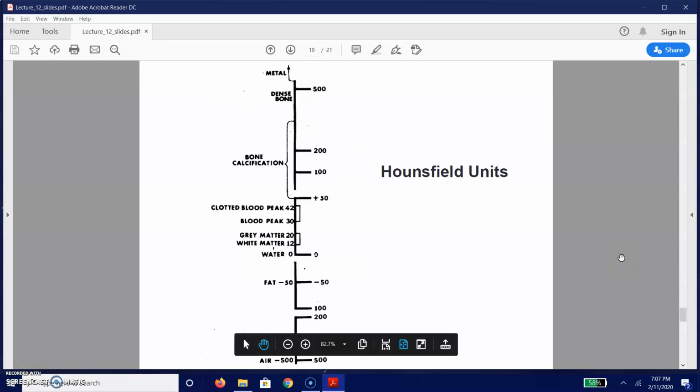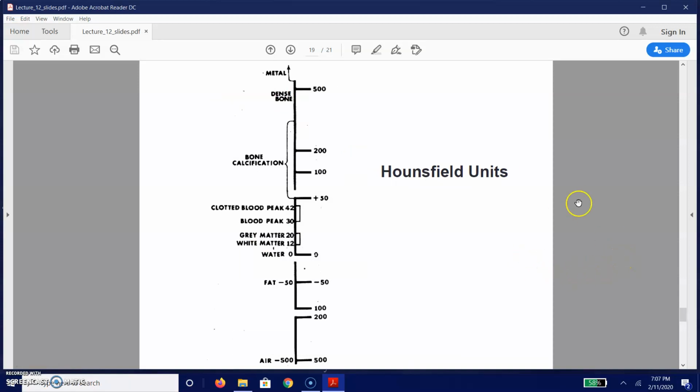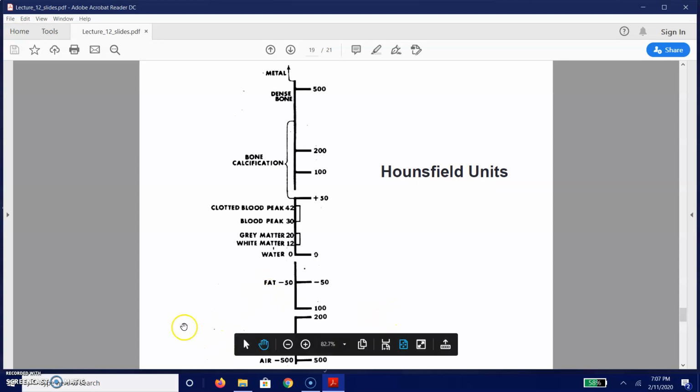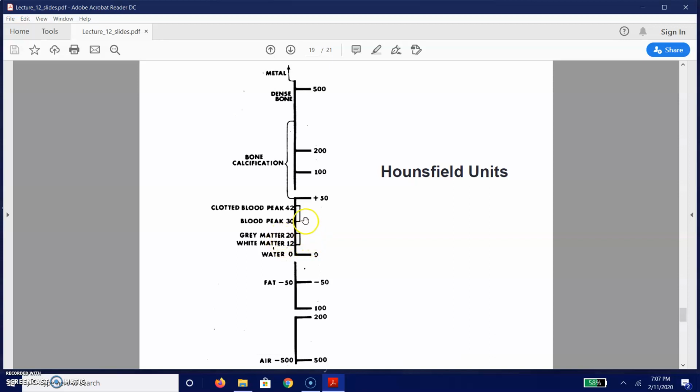In fact, right now. So what we're looking at here are Hounsfield units. This measures how much of the X-rays actually pass through or how little is absorbed. So in general, air is not dense at all. You get absolutely no absorption with X-rays. On the other hand, fat is a little bit more, water is a little bit more, brain tissue, both gray matter and white matter. And at this point, we get to things like bones, which are more solid, and as such, they're going to absorb much more radiation.